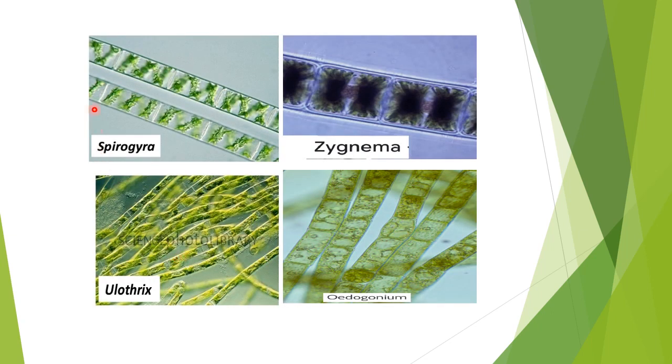As we have seen, Spirogyra is a filament the same from top to bottom, having a ribbon-like chloroplast, and Zygnema is also a filament. Ulothrix and Oedogonium are different. They have an apical portion and a basal portion. The basal portion is the rhizopodial portion with which it is attached to the substratum. So these filaments are of two types: one can be simple, another can have polarity.